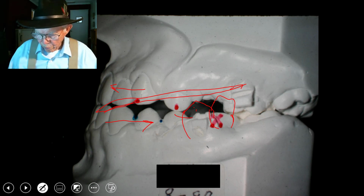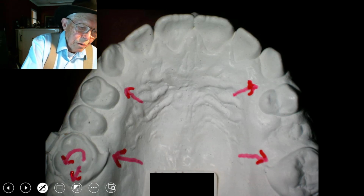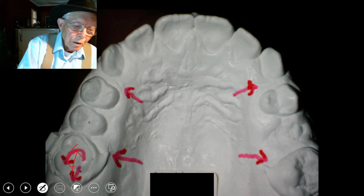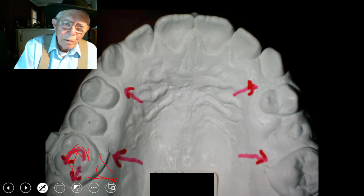So let me go ahead and we'll go through the case and show what actually happens here. Alright, up above, when we look at the upper arch, this tooth right here has drifted in a forward direction. In other words, the tooth is rotated. This rotation sign is wrong. Actually, the tooth went around in this direction, see? And it spun on this lingual root coming off of that tooth over in this direction, spun in that direction.